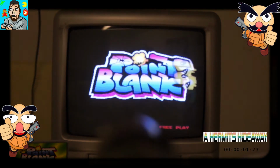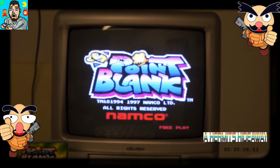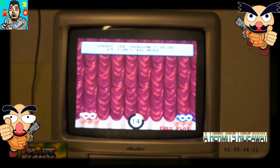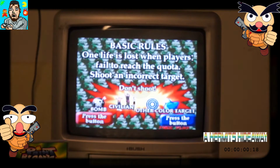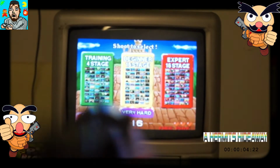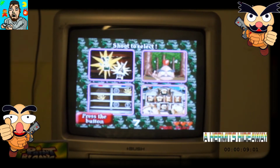Right, so here we go, we're loading the game. I've set up the light gun, I've calibrated it, hopefully it will do the job. We're just going to start off with the training stage, just so we can see how we're doing.